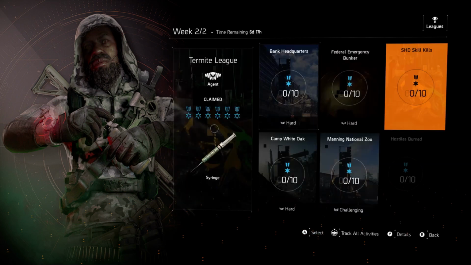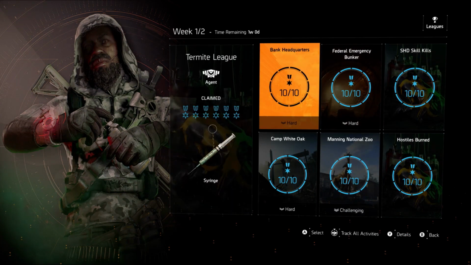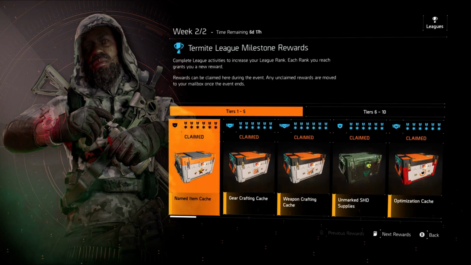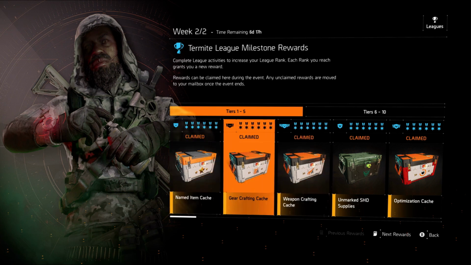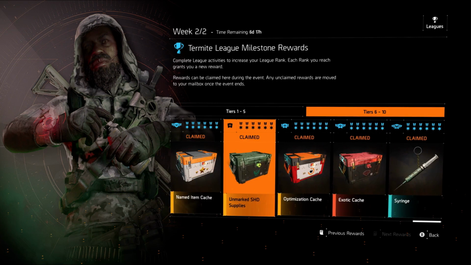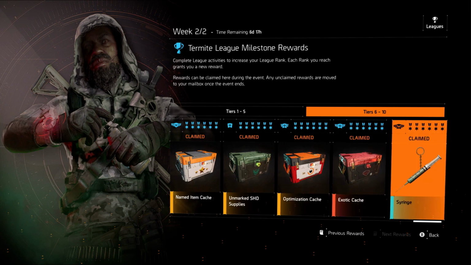And of course, I'll show you yesterday with all these maxed out. You can see they have them all maxed out. And of course, you go over to the rewards. You get some decent stuff, a couple named item caches, some weapon crafting, optimization caches, and you get an exotic cache, so that's good.